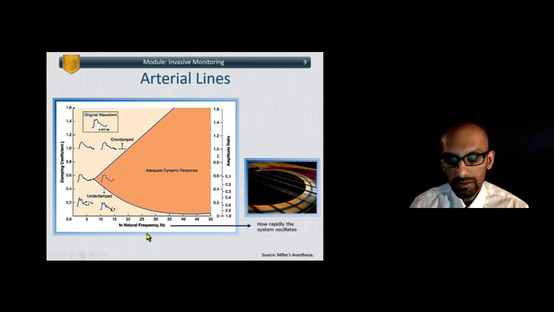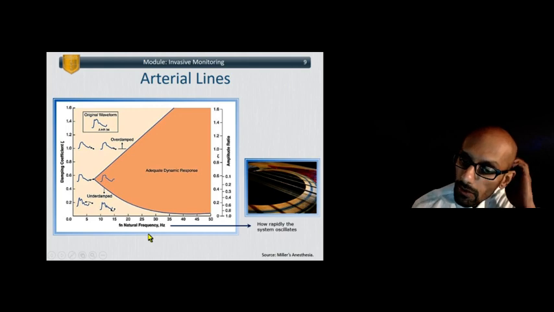which is in the range of about 15 hertz. And so when we're producing our own fundamental frequency of 1 to 2 hertz, and we're attached directly to a system with its own natural frequency, if the frequencies of the two systems, our heart rate and the fluid-filled catheter system, start to overlap, they will be ringing.